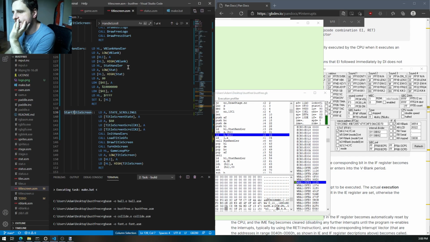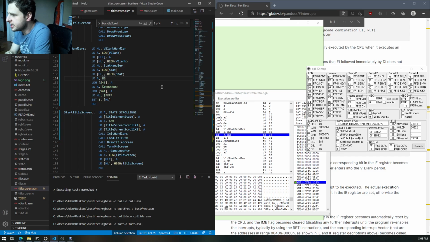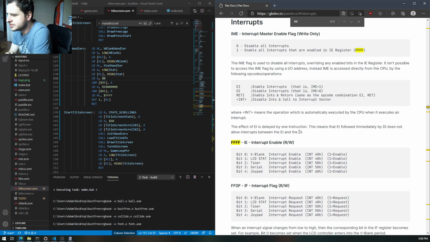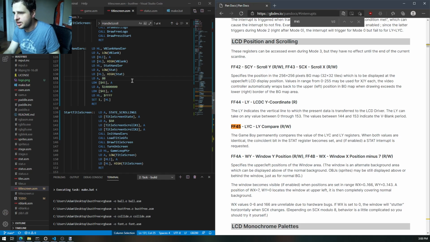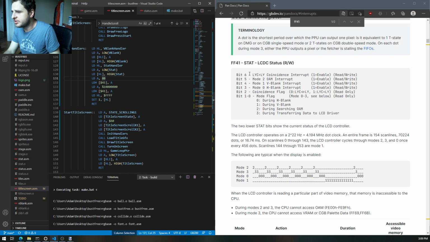Init handlers. Oh, wait, what am I doing? Is 45 right? Yeah, 45 is right. Oh, I'm getting so confused. FF45 is the compare, and that's correct. And 41 is the stat register. And oh, that's what I'm doing wrong. Whoops. There we go.